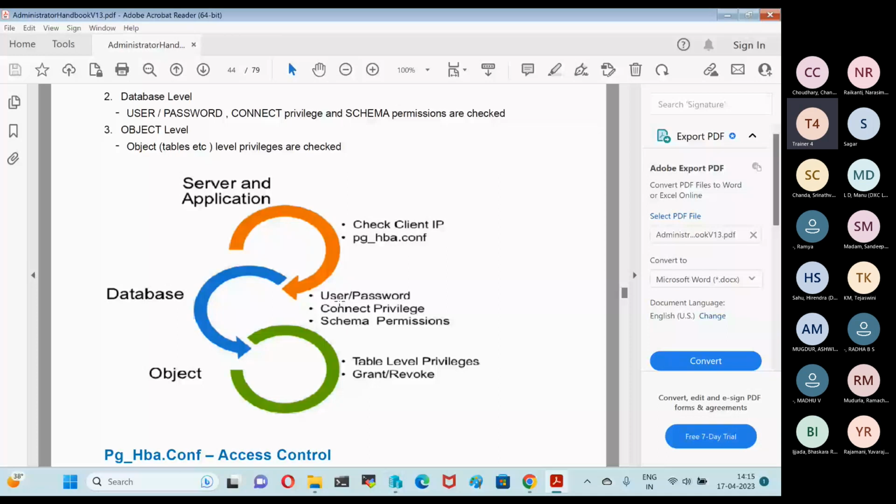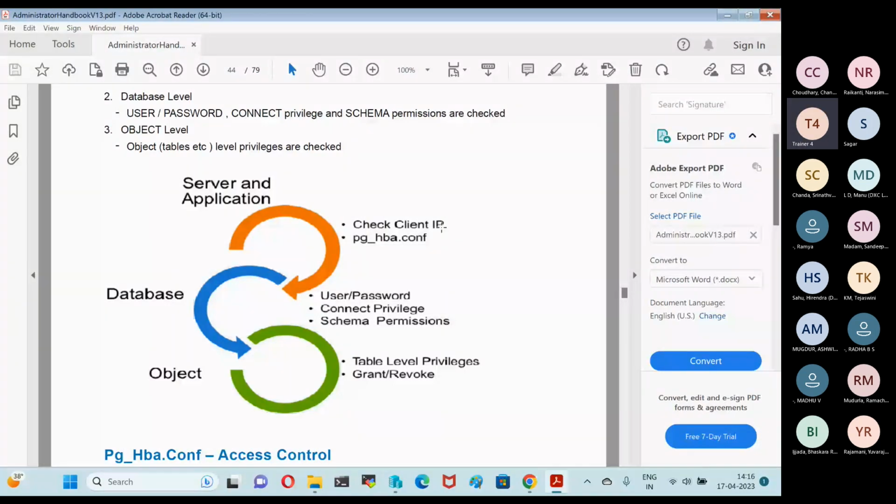in this class, we are learning the first level security, which is validated above anything else. So the very first time the user tries to connect, or every time the user tries to connect to Postgres, before the username and password is validated, this server and application level security comes into the picture.